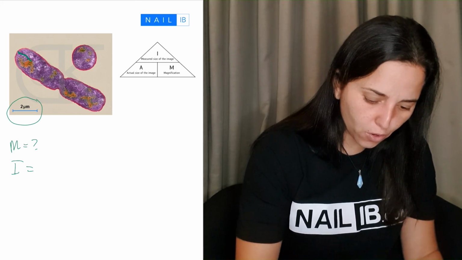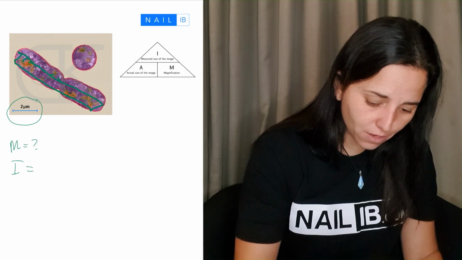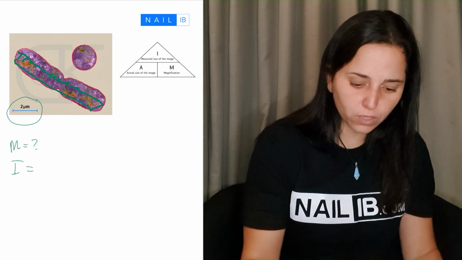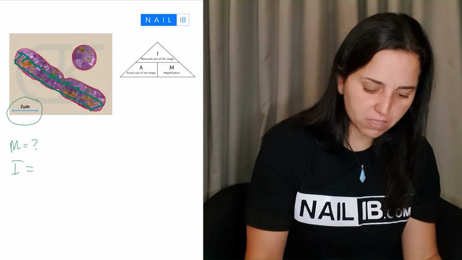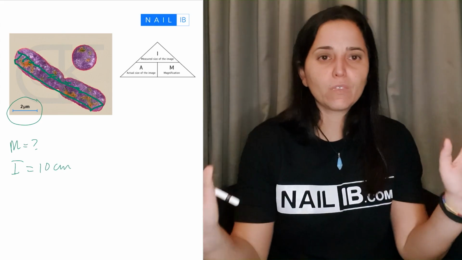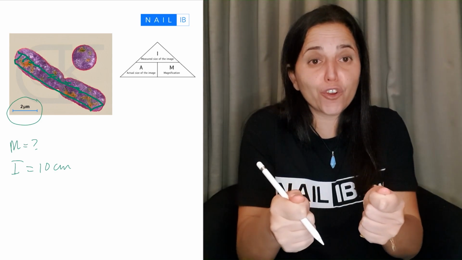So the ruler, you go ahead and put the ruler here, and you take the measurement of this guy. Let's say the ruler measurement came out to be, I don't know, maybe 10 centimeters. Just exaggerating, but let's say 10 centimeters. So you find that just by putting the ruler on your paper.